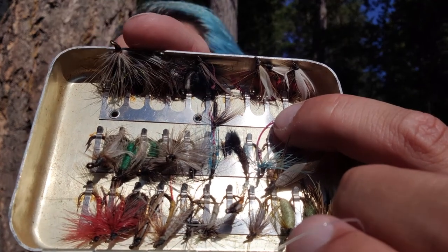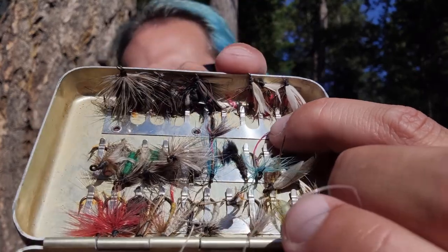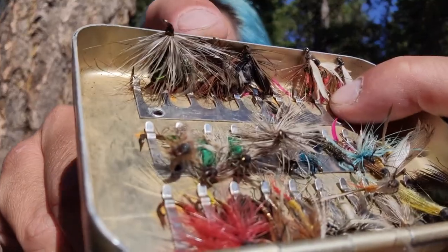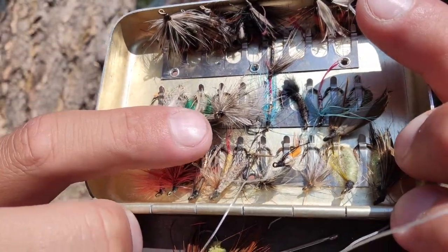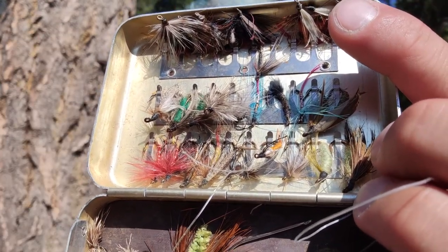Other ones that I didn't try are bumblebees. I didn't even know they made these. Let's see them, but they are pretty cool, but I've never put them on a hook and tried. I've got quite a few different other ones in here. Got some green ones, some southern ones that look like chironomids? I don't know. Chironomids. I don't know what that is. Chironomids? I might be butchering that.